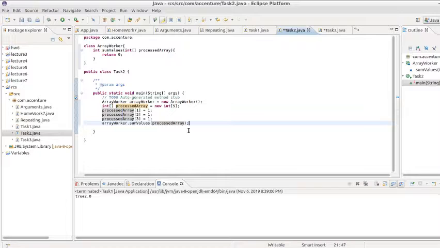Okay, so let's take a look at the second task. Who still needs some assistance? Has everyone completed the second task? Okay. Do you need time? Okay, sure.